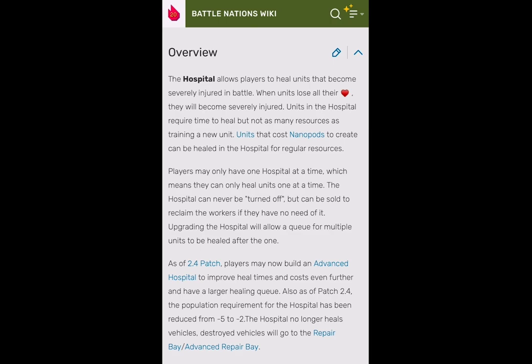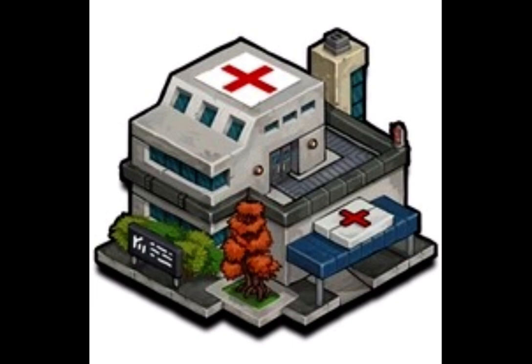But yeah, if you want to pause it and read it, you absolutely can. But this is all of it. This is the entire wiki, and no attached media to it. No pictures, at least. So that's the hospital. And let's jump right into the advanced hospital and keep it moving.